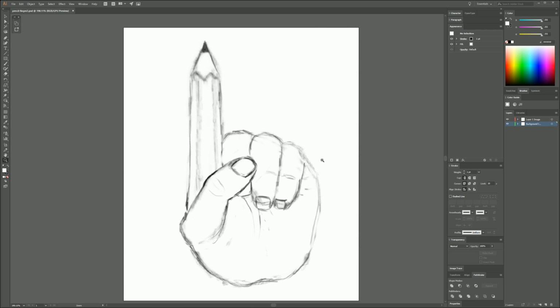Too much zoom. Okay. Probably don't need my reference anymore. I was just looking at comments there.